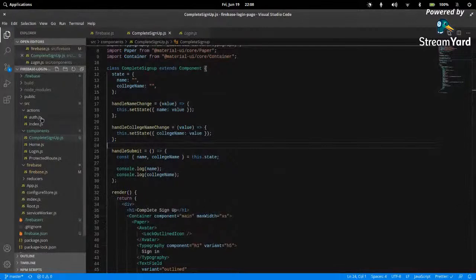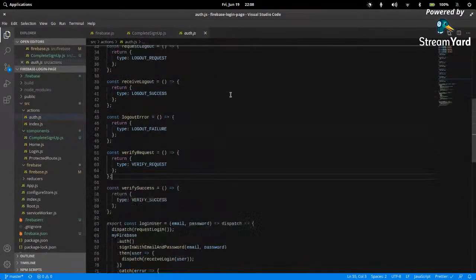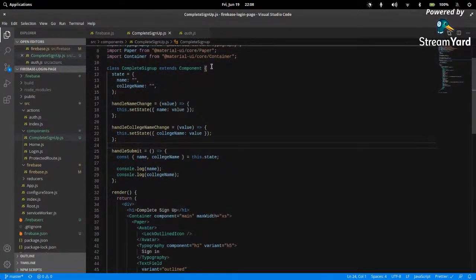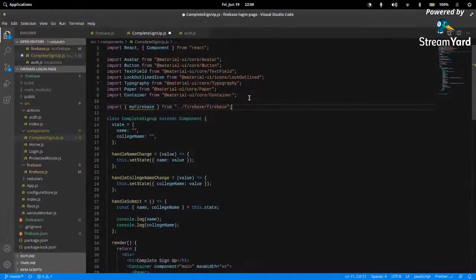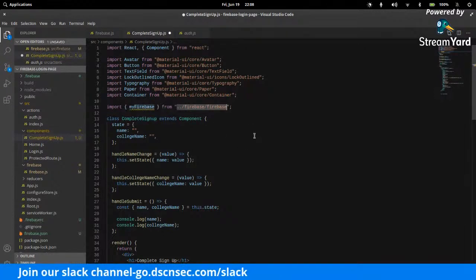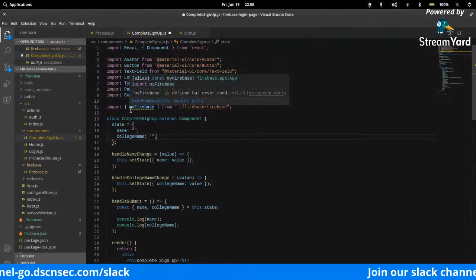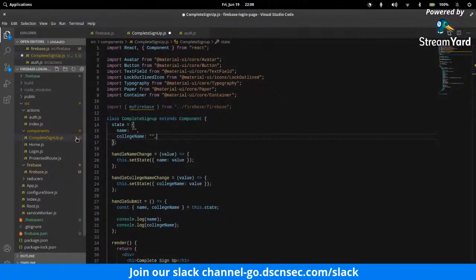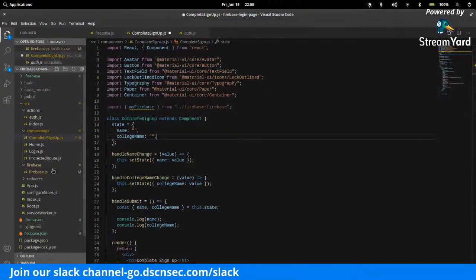So if you take a look at auth.js, then they are importing it from Firebase, and this is what we are going to do. We're also going to import Firebase from there, but I think no, this is fine. So we have correctly imported the Firebase values, the configuration to be precise, the configuration that we have stored here.